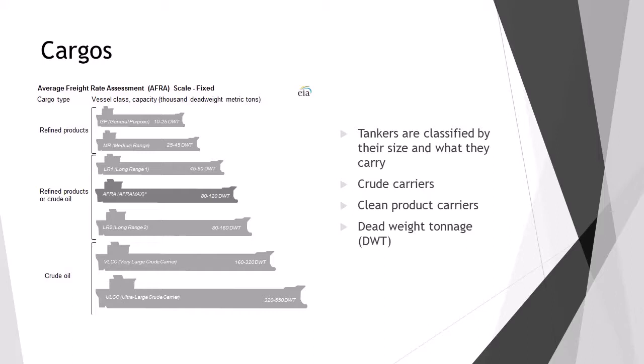Other refined products — especially diesel and gasoline — have been blended and brought to specification, so blending with other oils would ruin that work, picking up residual products left in the cargo and causing the product to not meet the end user's specifications. It's very important to have a clearly defined cargo ship carrying a clearly defined specification of oil. Typically they'll be categorized into groups: the same cargo type for gasoline, for diesel, for crude, and for fuel oil. But ultimately, oil traders who move physical product will calculate whether to be stringent about specifications, as the product still has to pass quality control at the other end.